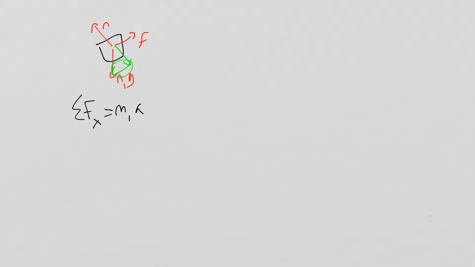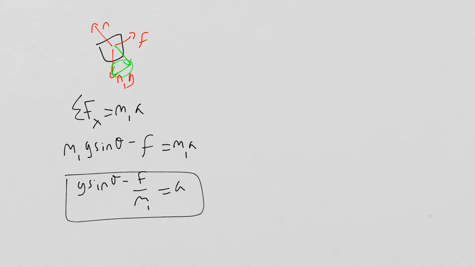It's the sine term. Down the incline is going to be our positive direction, so m1 g sine theta minus the force of friction F equals m1 a. This is actually really simple to solve because we know everything except for a, so we just divide. So g sine theta minus F over m1 equals a. And we're done. Because the string was cut, we no longer have a system of objects, so it's once again pretty easy to solve. Part C is definitely the time-consuming part.